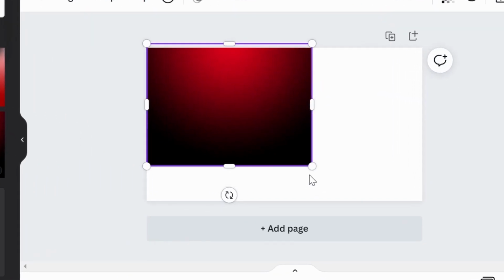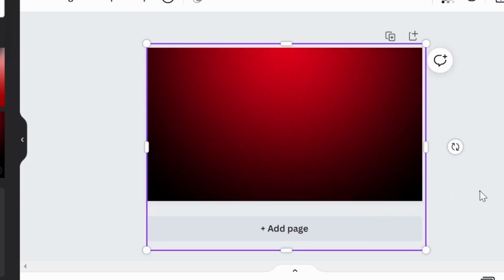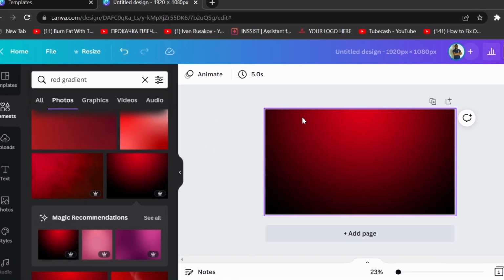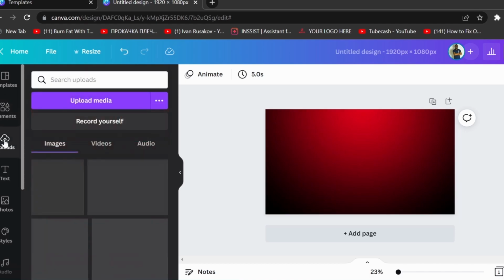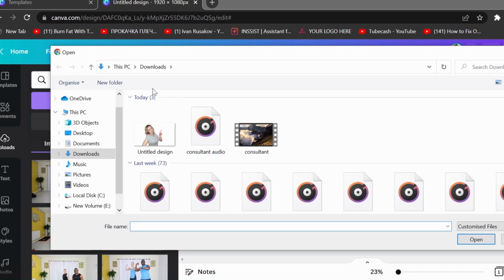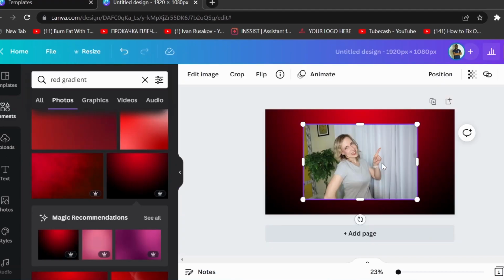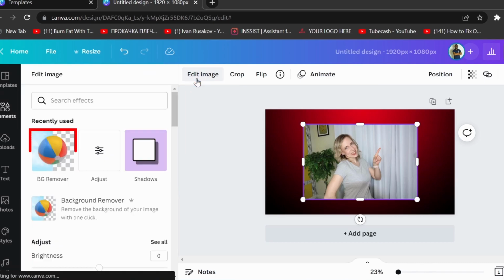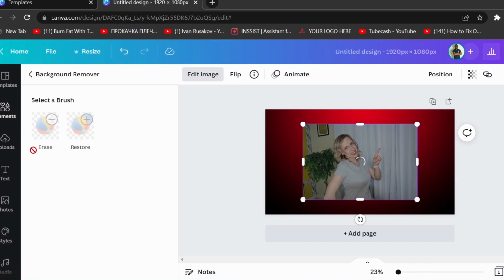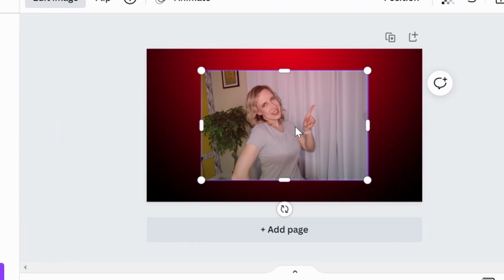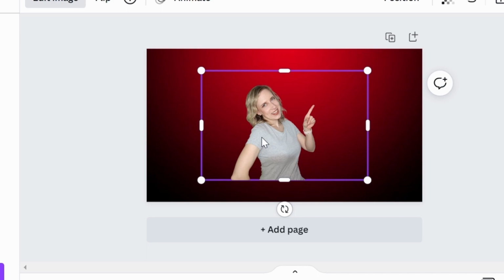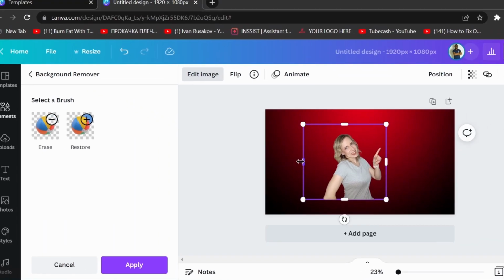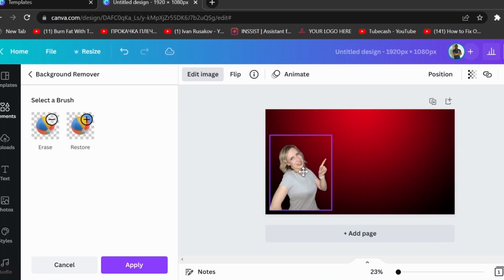Once you place the element, you can then adjust the size of it. Next, I would like to use my image right here. To upload your own images, you have to come to upload, click on upload media, and then just insert the file. Now this is the photo that I would like to use, and if you click on the photo and click on edit image, you can then remove the background with one click. Again, this is a paid feature on Canva, but it works very well and removes the background with one click. Then I can shrink this image like this and position it somewhere in a corner.